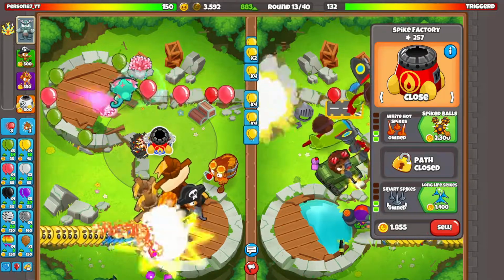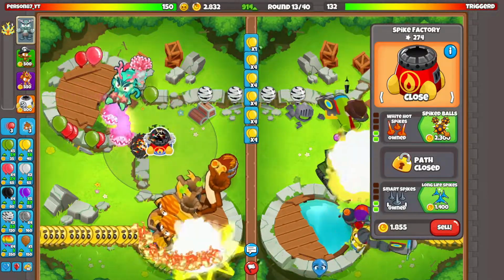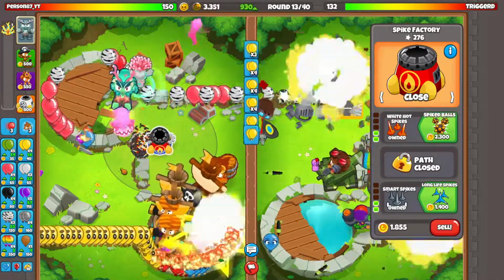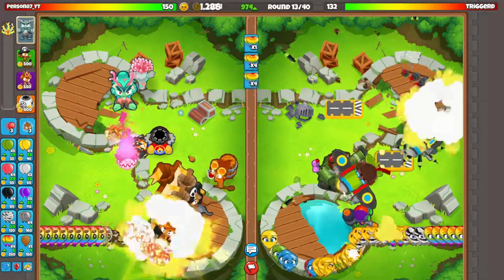Now this game I was debating whether or not to buy spike balls, as it is round 13. He hasn't really sent any at me, so I figured I didn't really need spike balls. It was just a just in case type of deal. Although I probably should have sent spike balls to him.